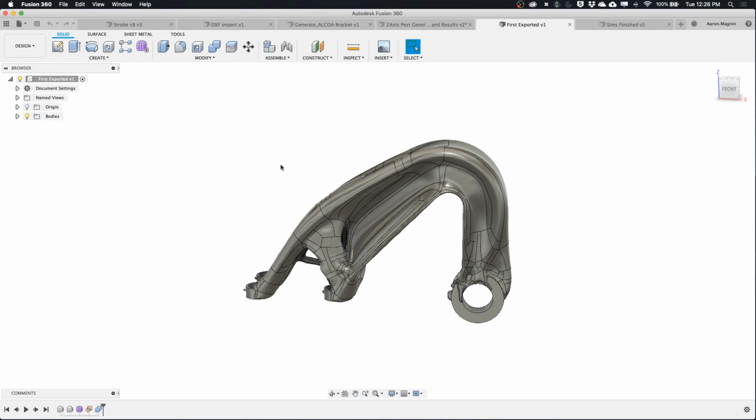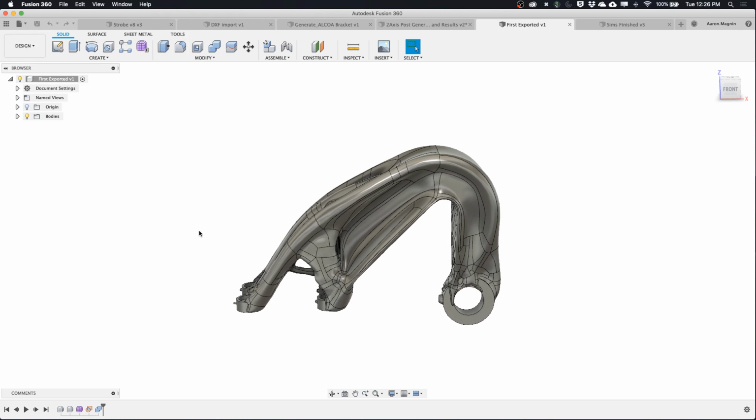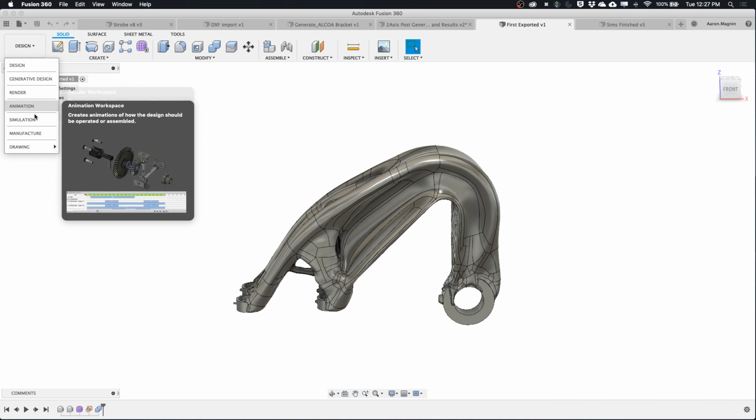But in this case, this was generated with more of the traditional, well, traditional in the sense of generative, but the additive or the milling restraints potentially. But in this case, obviously, in the history, there's a T-spline body that makes the editing of these things much easier. But what I wanted to show you is that after you export these things to Fusion 360, or get the design out of the generative, you can go and create additional simulations.